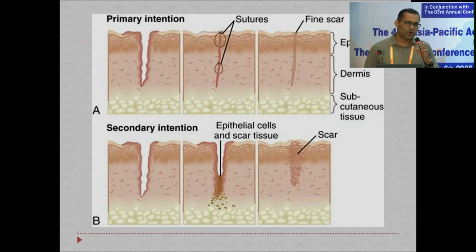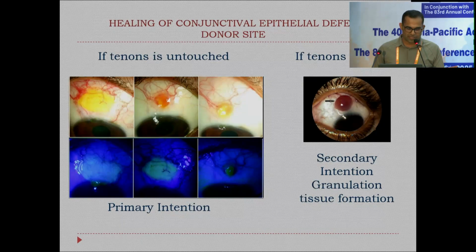Let's go back to our Robbins pathology. I think everyone would remember this terminology: healing with primary intention and healing with secondary intention. We all have learned this in our Robbins. In healing with primary intention, less granulation tissue is formed, which is why the cosmetic appearance is better. In healing with secondary intention, granulation tissue is more, so the scar is more exuberant, and scar or keloid formation occurs.